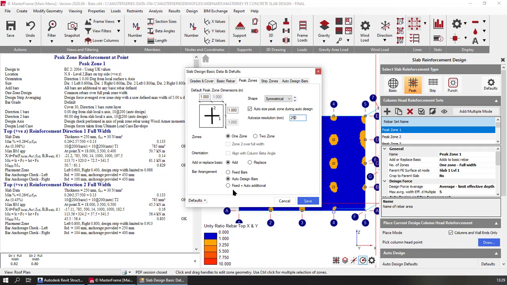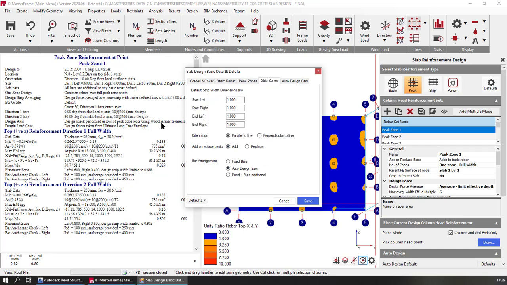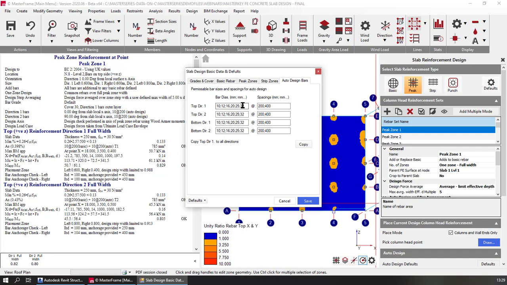You don't want anything simpler than that. We could go for 200 to match the steel, but it's easier just this way. And it will be additional steel. Strips, again, we'll be happy. On auto design, because I'm dealing with 200s as my basic, I don't really want to go for things like 175 and 150. That's going to get very complicated and very messy.